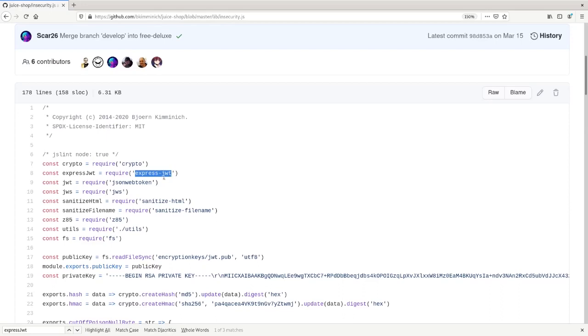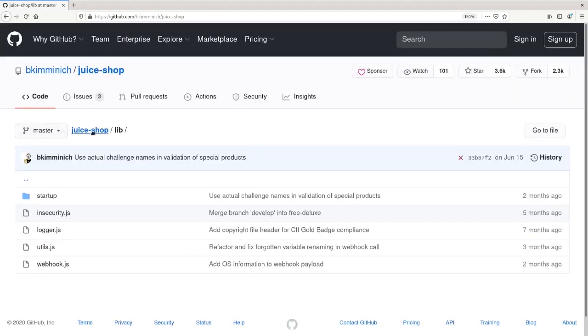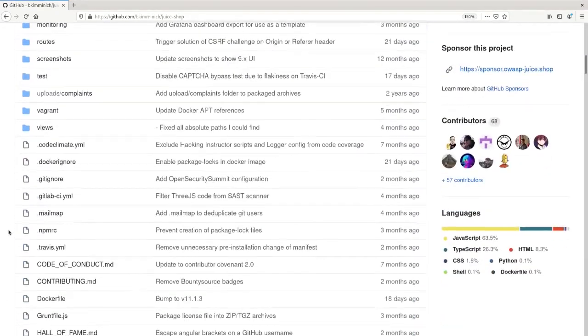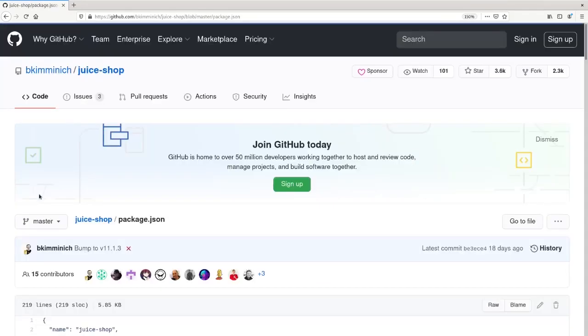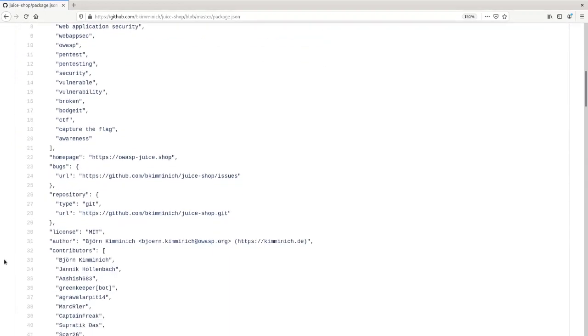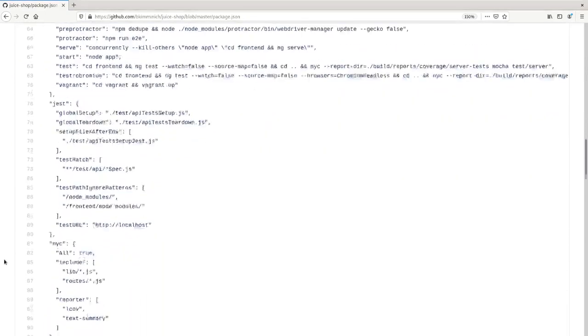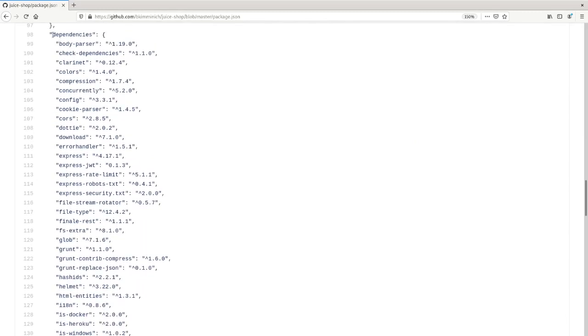Let's first check what version is used by Juice Shop, checking the package.json file in the root folder. The package.json file has the inventory of required dependencies, and we should find express-jwt here. Juice Shop uses version 0.1.3.